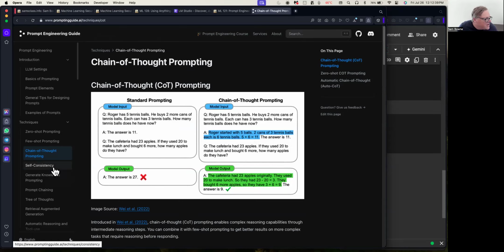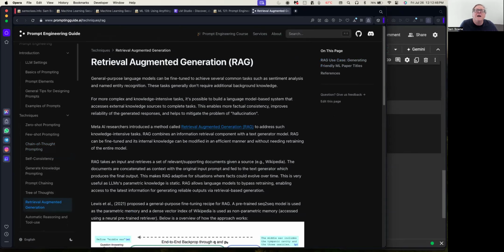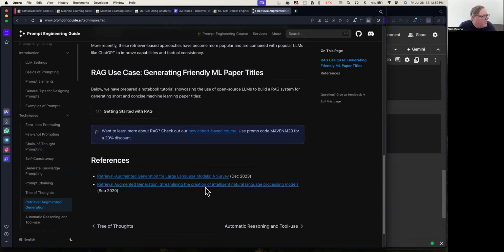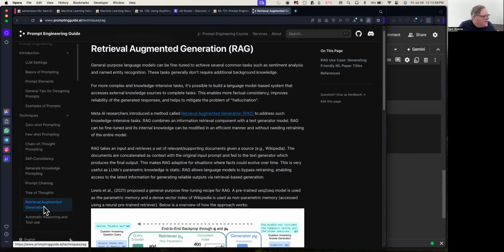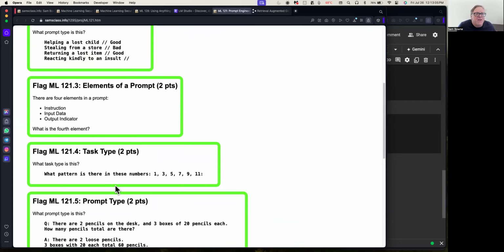Okay, and there's many more techniques down here. Here's retrieval augmented generation, and that's the one we've used, where you add extra data into the question. So anyway, there's a variety of techniques here to read through, and a quiz here, essentially, just to see if you've understood them. And it's probably good to understand this, although I think this is a field of rapid change and development. So these categories and examples are going to change pretty often.